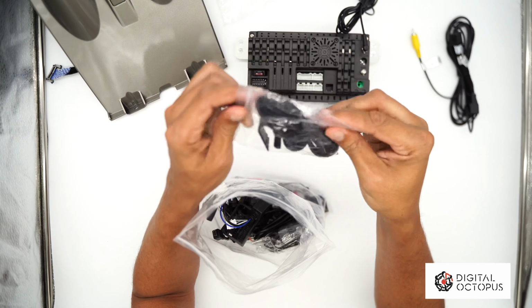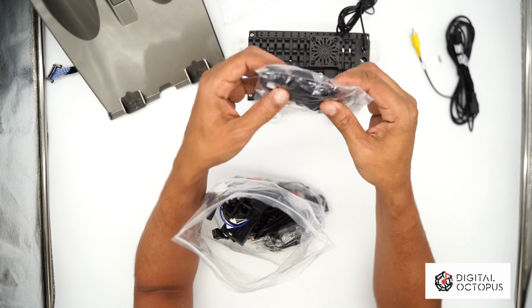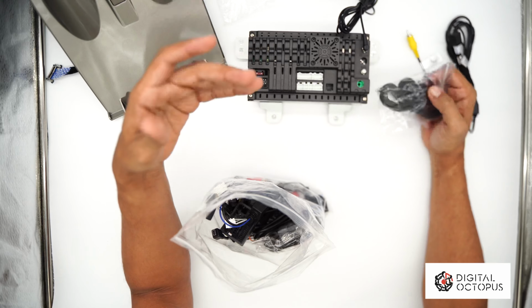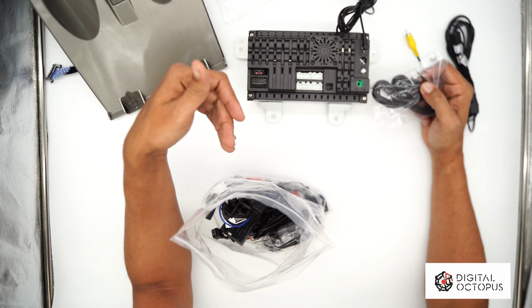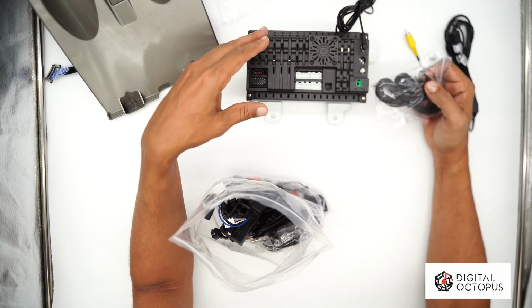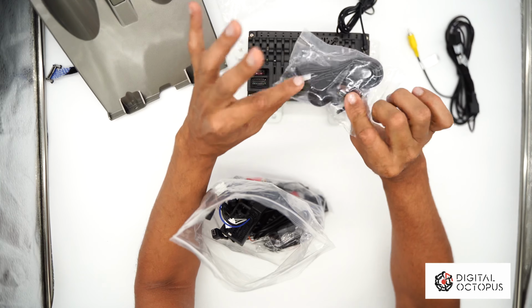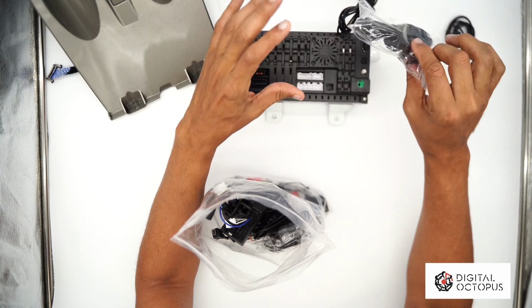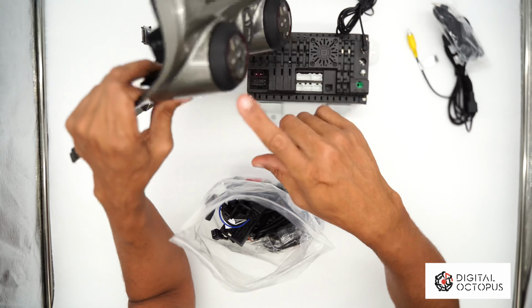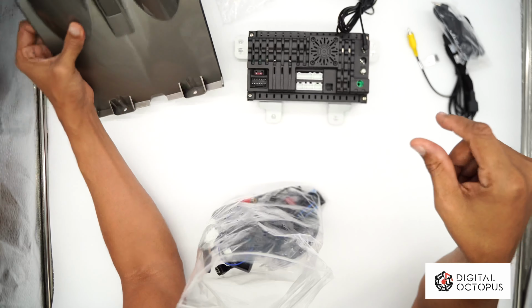Next in the bag, we have our microphone. I'm gonna put the microphone aside because if you have OnStar built into your car, you can actually use the OnStar microphone, like the factory microphone, and you don't even have to have a plan with them. You can just use the Bluetooth mic. So this is not even necessary, because remember, you also have one right here in the front of the head unit. So we're gonna put this on the side real quick.